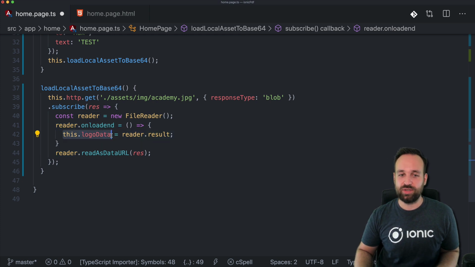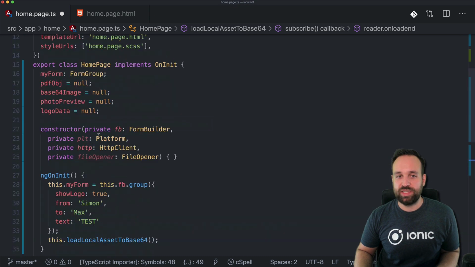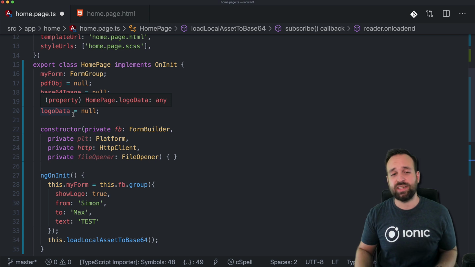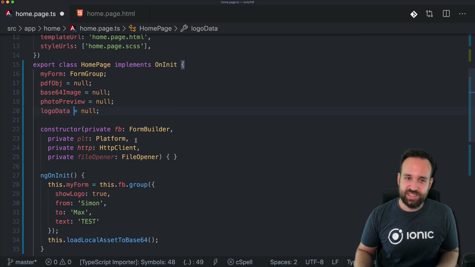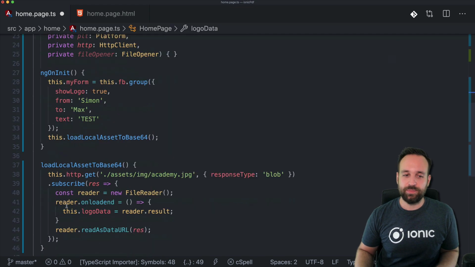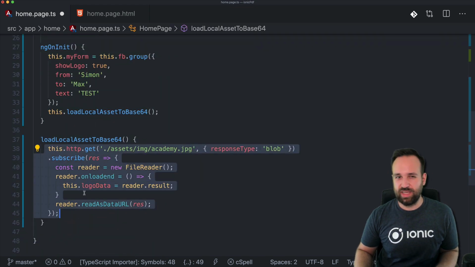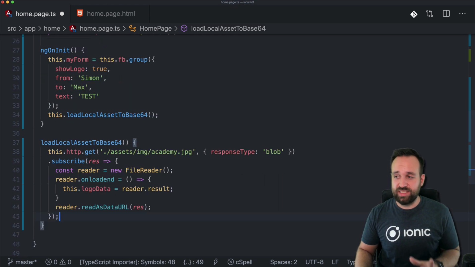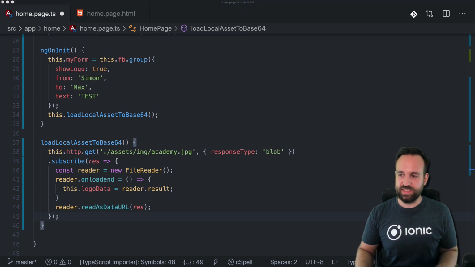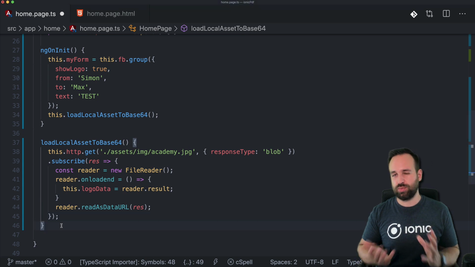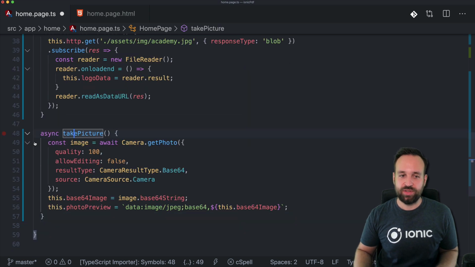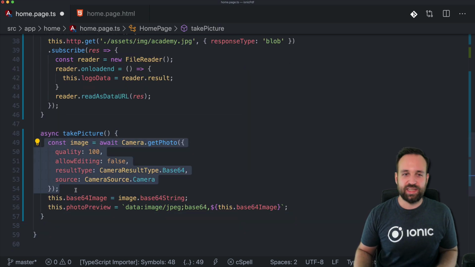for our logo data. So the logo data will be just stored here. If you have an application in which you just have like the logo of your company, you could also just create a file with a base64 string in it that would help you to get rid of this and just load that file, or just put the string somewhere in a JSON file, anything like this. But you need base64 data. Next step is our functionality to capture pictures. Because we want to include pictures in the PDF, we will have a function take picture, which is using basically the standard Capacitor setup.